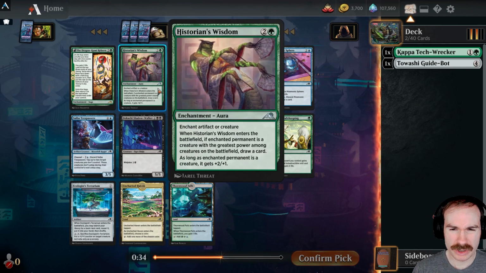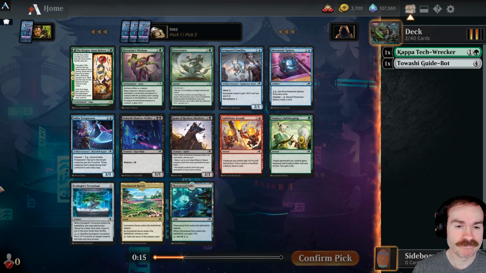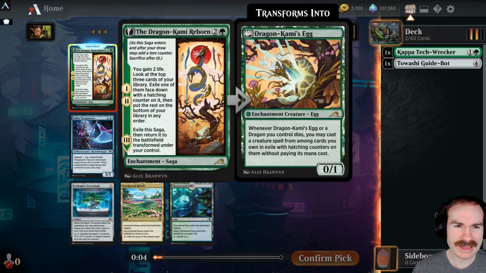Otherwise, there's Historian's Wisdom, which I haven't really played before. It's interesting that you can enchant artifacts with it. It's for, like, vehicles. It's so weird. Yeah, we could take fixing otherwise. It's a lot of setup to get a creature out of it, admittedly. I think I'll take it.